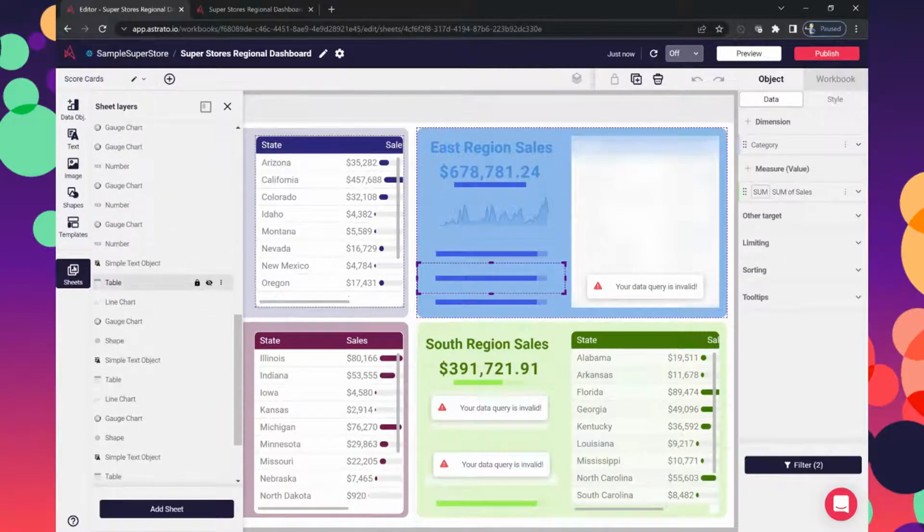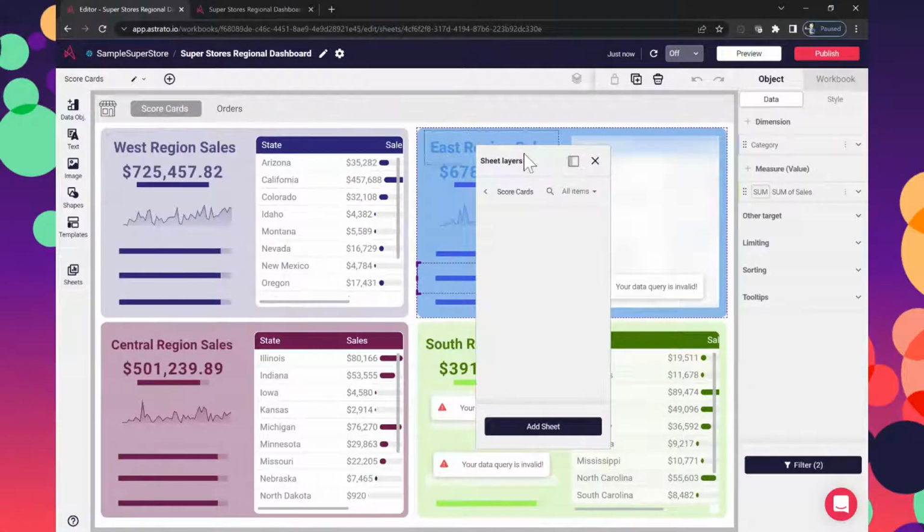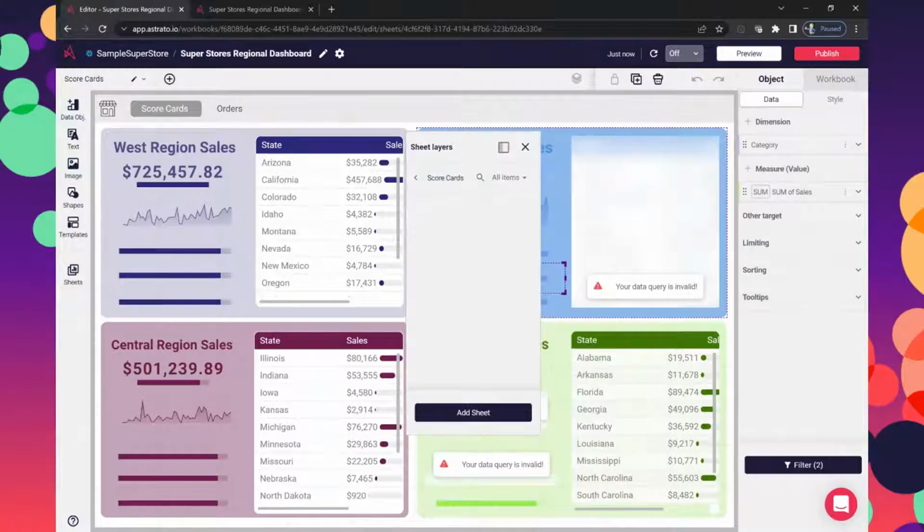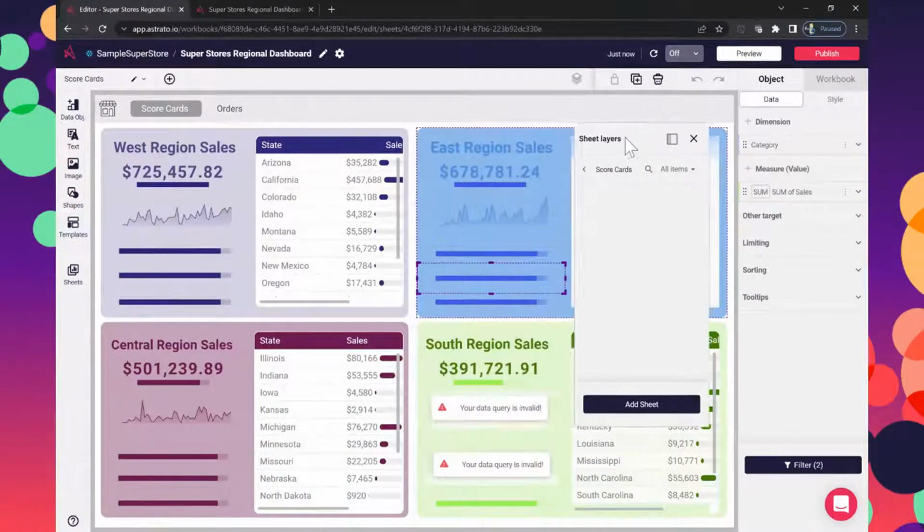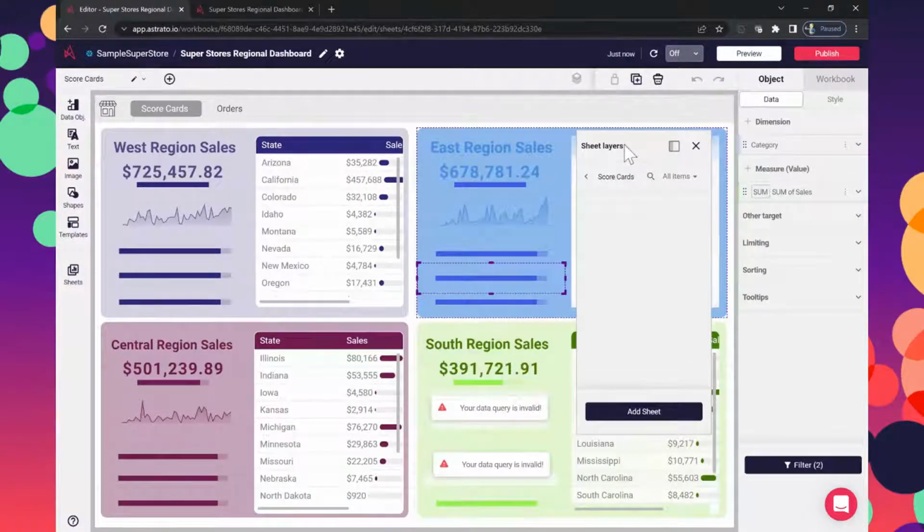And, right now, as you see, this is a panel that slides in from the left-hand side, which is nice, but it can be a little bit annoying if you have objects sitting underneath this. So at any point in time, you can always come in and just undock this menu, and now you get a free-floating menu that you can move around, so it isn't in the way of your different analysis. I find myself always having this up and just moving it around to quickly access my different objects, changing my different properties.